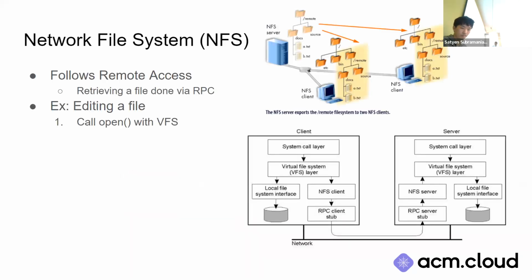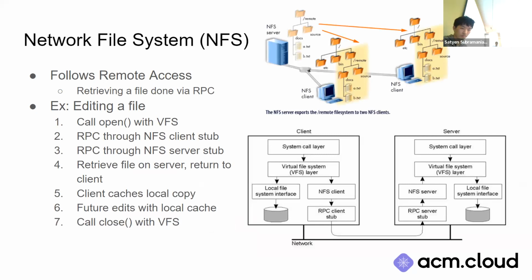Okay. I should take off the animations here, but just quickly walking through how one might edit a file using NFS. Basically, the key here again is that we're using remote procedure calls to access those files. So from the perspective of a user, it looks like all the files are locally on my computer. So if I want to edit a file, I would make some sort of system call to open the file.